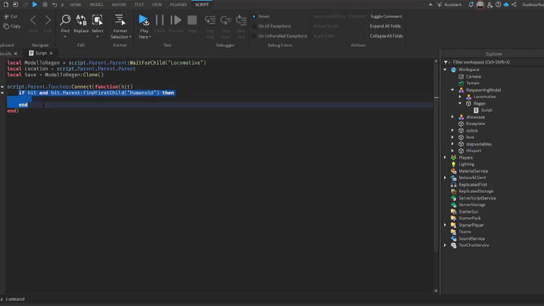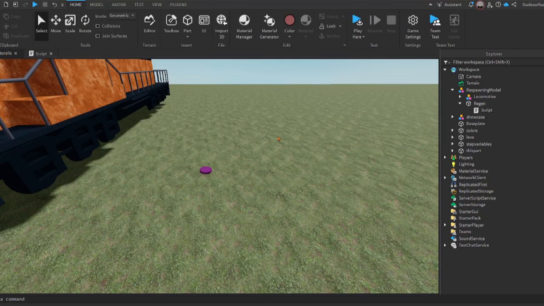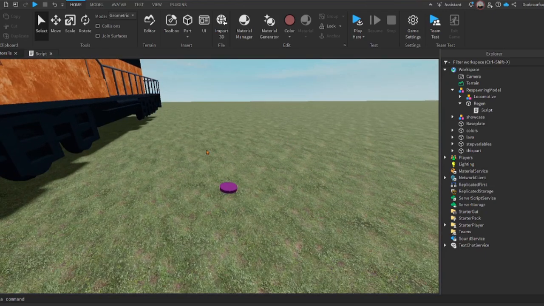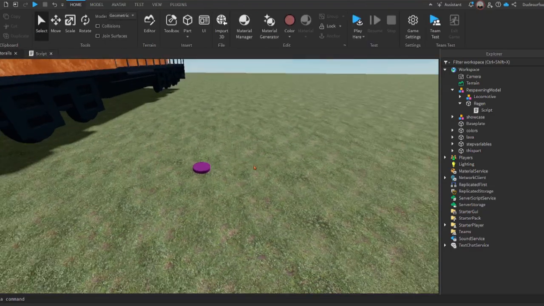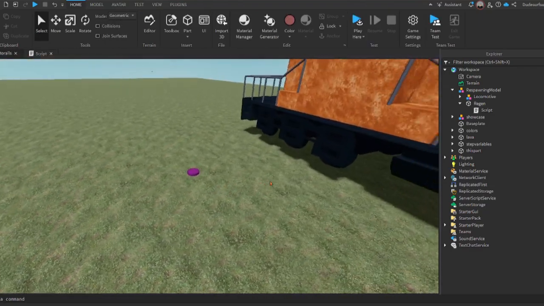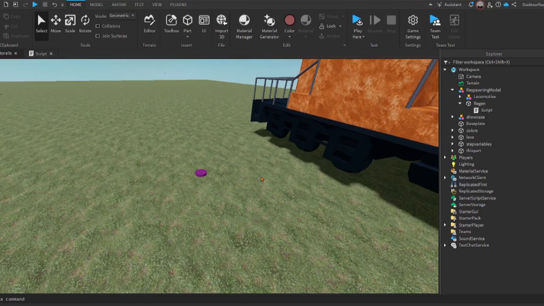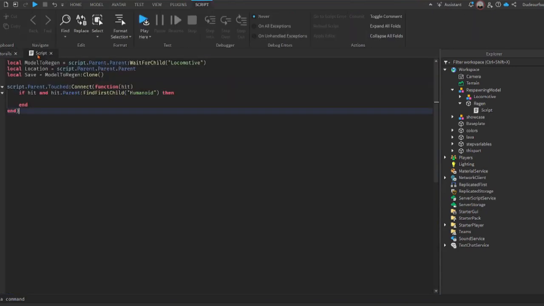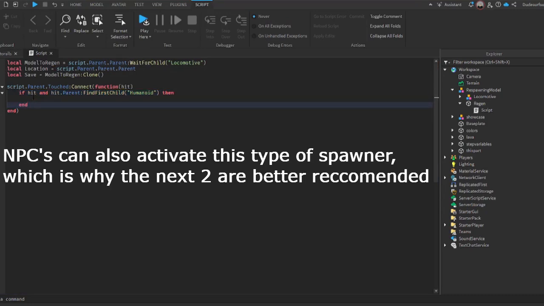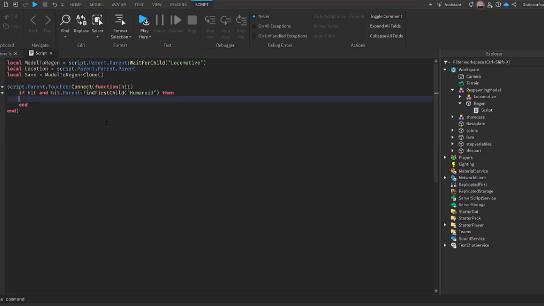So basically what this does is it tests if a player touched it, because otherwise other blocks can touch the block too and will respawn it. For example, the base plate. Now I mean, I guess, oh no, shoot, my Roomba's starting, hold up. Alright, dude, I swear I can't just record a video in peace. Okay, so yeah, if it is a humanoid, which means there's a player, then we're gonna do the rest of the code.